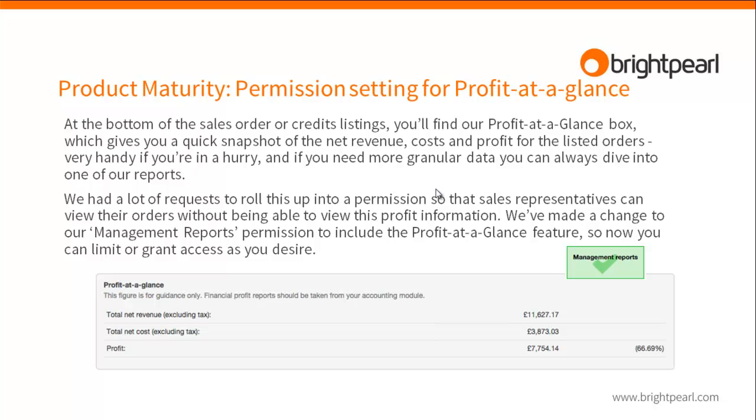We've had lots of requests to roll this up into a permission so that sales representatives can view their orders without being able to view this sensitive profit information. So now we've moved this into our management reports permission. So then you can limit or grant access as you need to throughout your staff.